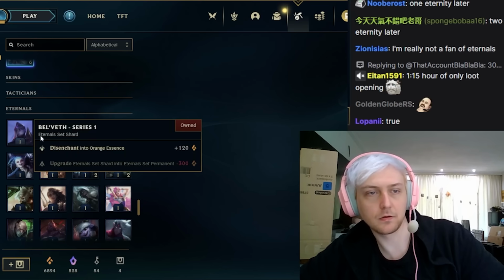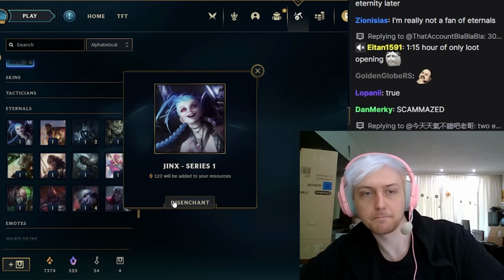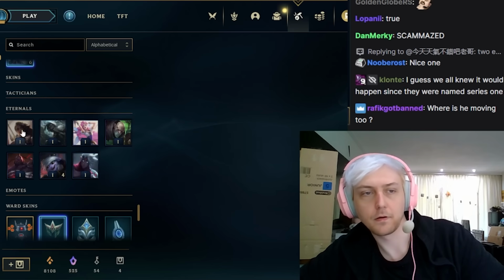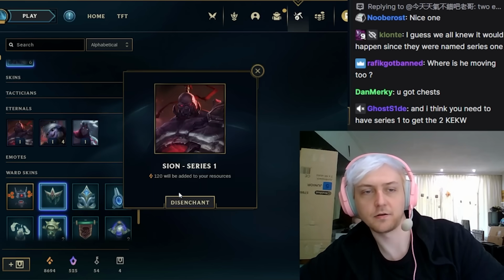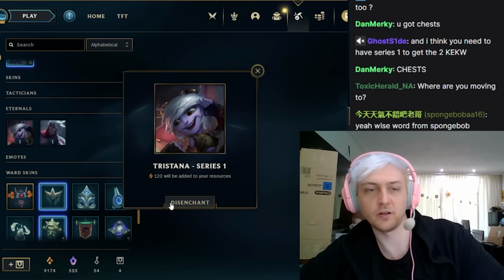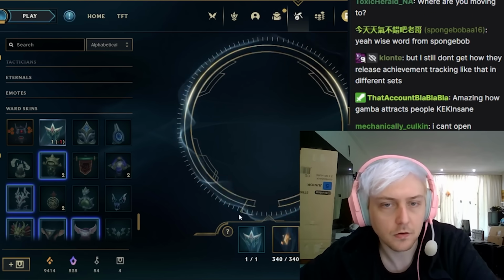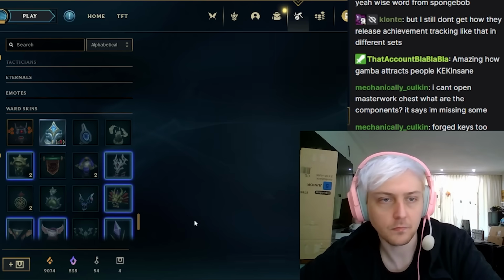Give me this. Give me this. Almost done. They really wanted us to play Tristana there. That actually gave 9k. That's nice. Okay, so we claim. This one looks great. I really like wards, dude. Let's go. Thank you.